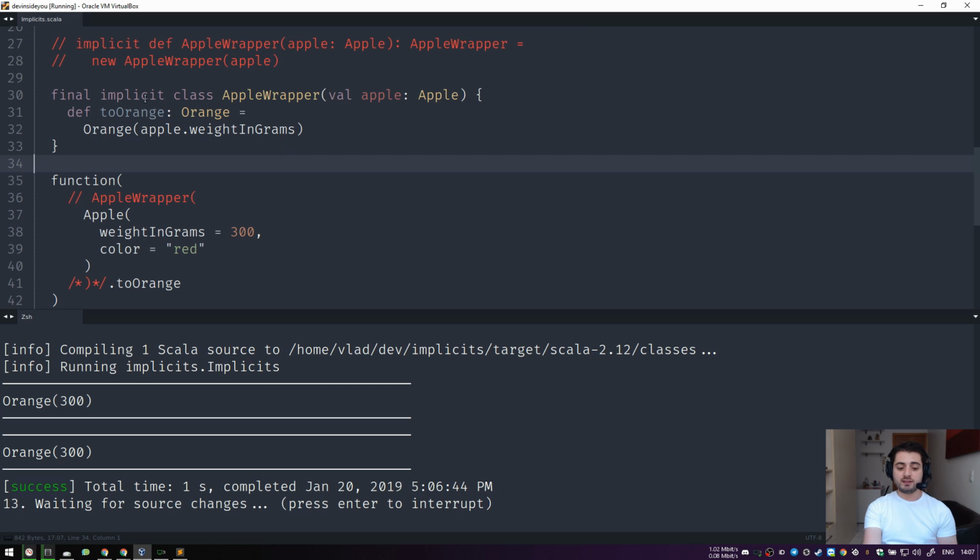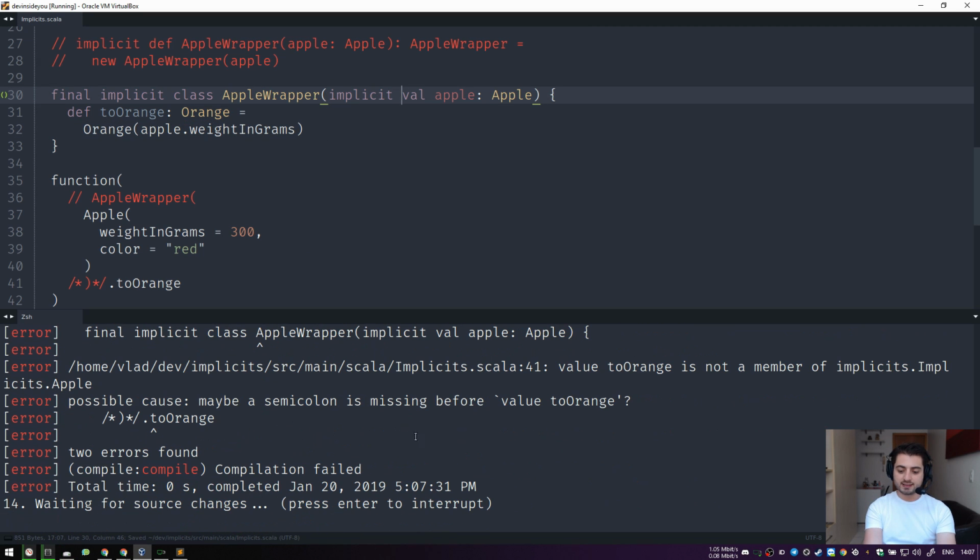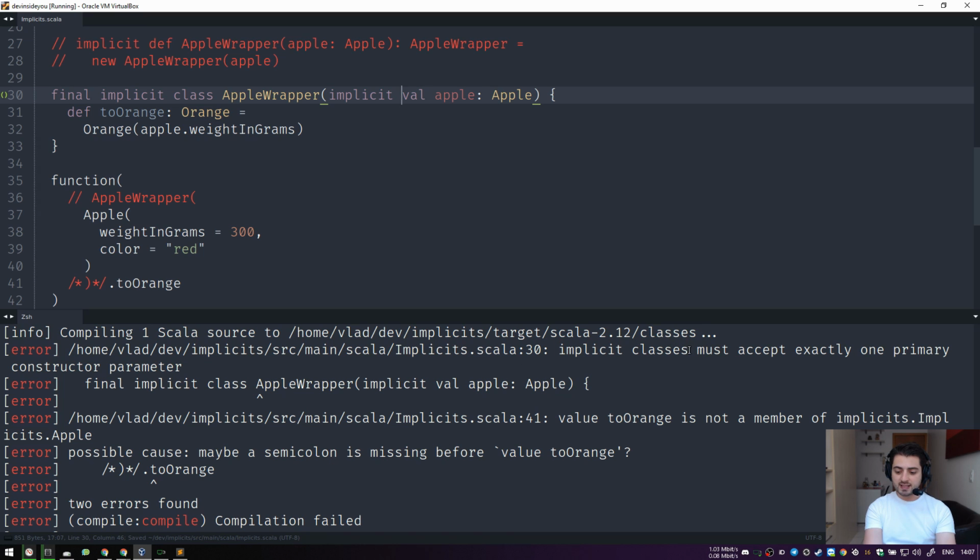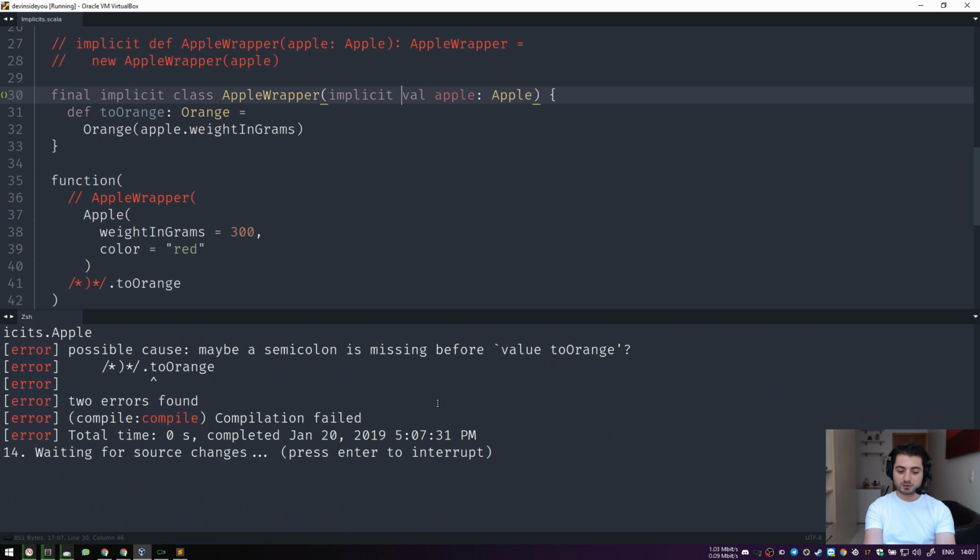Now, this syntax over here is called a syntactic sugar, and because it is a syntactic sugar, it naturally comes with limitations. For example, exactly for this one, you need exactly one parameter. So for example, if you use implicit derivation, where you have the implicit keyword twice in the same line. This is a bit of a vague explanation, but essentially you have an implicit conversion which also wants an implicit parameter, right? So for example, if we mark this as an implicit, then the compiler should bark at us saying that implicit classes must accept exactly one primary constructor parameter, right?